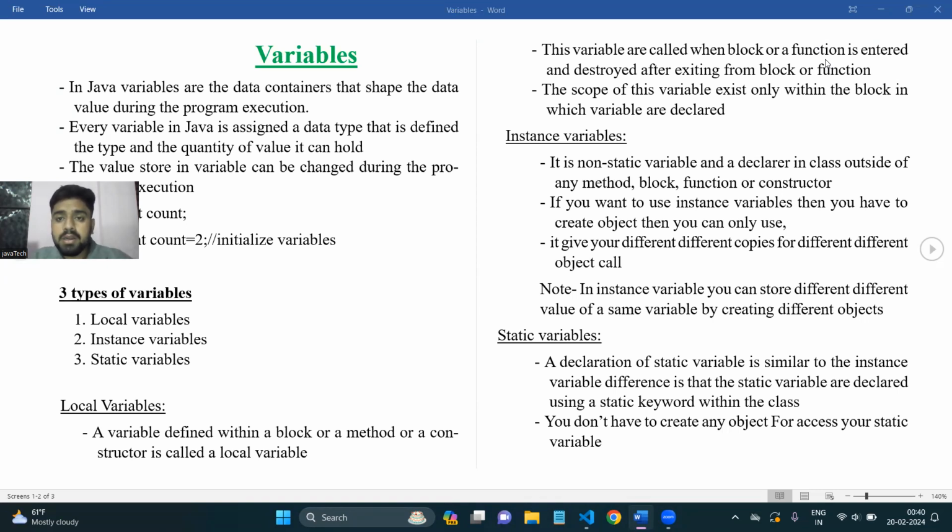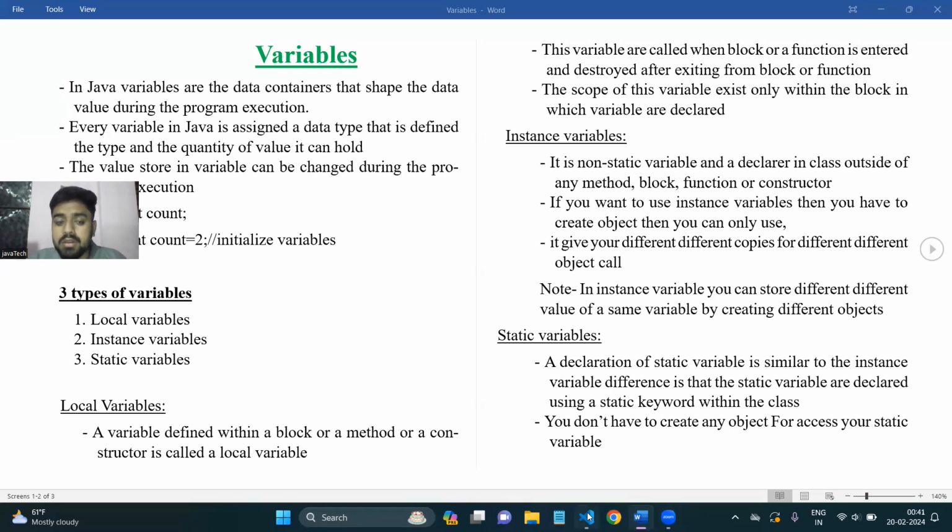Whenever you exit that particular method or function, that variable is automatically destroyed. The scope of this variable exists only within the block in which the variable is declared. If you declare a variable in the main function, then that variable is automatically destroyed and inaccessible outside the main function.